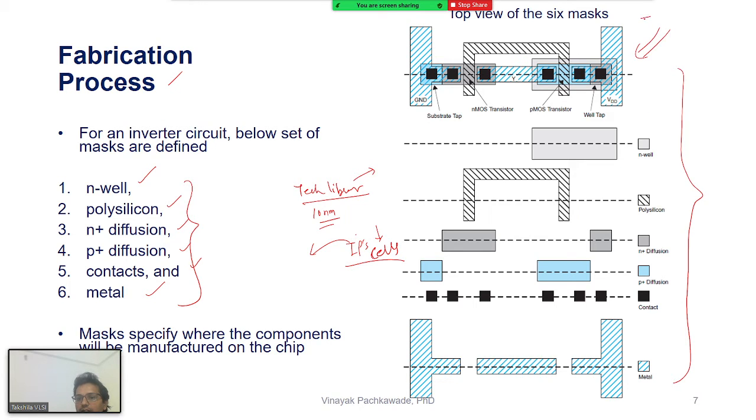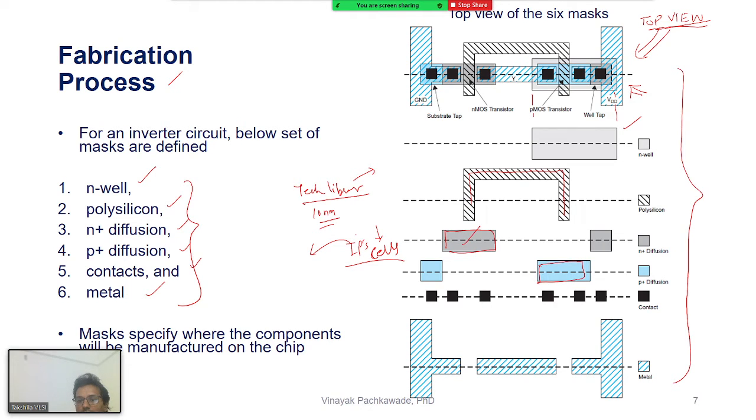So you should be very familiar with how these layers look and how the final layout looks. This is the top view. I have already told you about the top view. You should really understand how the layout looks, because on this layout you have to perform verification of this chip. So again, the N-well, I have told you how the N-well looks and where it is placed. Polysilicon forms the gate of the two transistors. N diffusion regions, P diffusion regions.